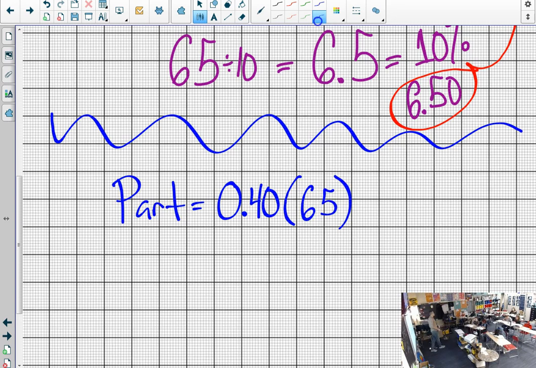And guys, I encourage you to use calculators. My buddy Dave and I were discussing this. He teaches 5th grade, and pretty much all across the board, unless there's a situation, even with 5th graders. I'm like, don't you need to make sure they know their basic math facts? He's like, no, they should know those by the time they get to me. I just tell them to use a calculator. Use a calculator. Make your life easier. 0.4 times 65 will get us the same answer we just had up there of 26 for the discount.